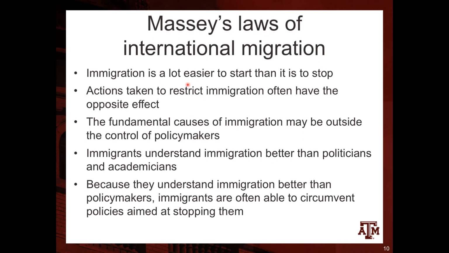So some policymakers might try to restrict immigration, but that might have the opposite effect. In the US, for example, in 1986 an immigration reform increased border security, trying to avoid more immigrants coming from Latin America to the US. But it had the opposite effect, because it was maybe more difficult for people to enter, but when they entered, they would not go back to Latin America. So they became more permanent immigrants.